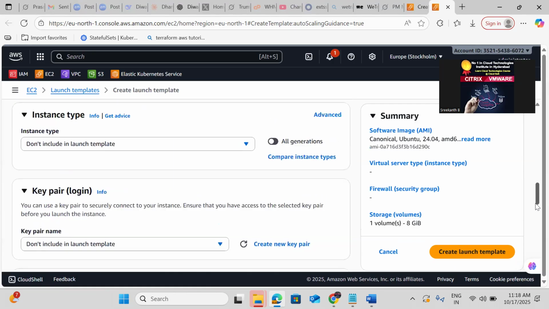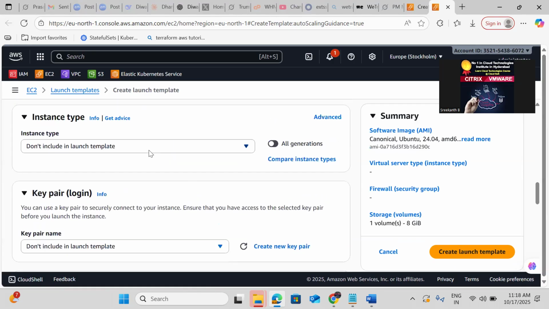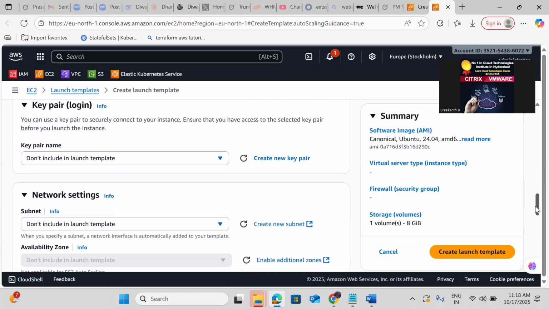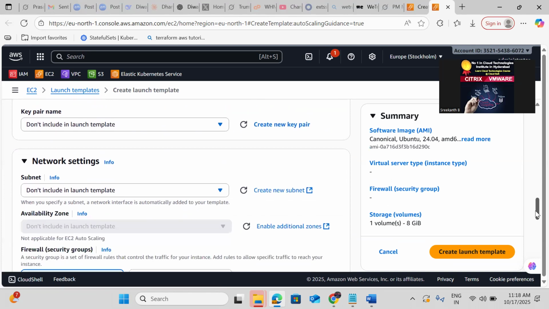Instance type, all these you can include in the template, or we can choose them at the time of instance creation. The key pair also we can include here, and the instance type you want. If you don't select all these, where can we choose?